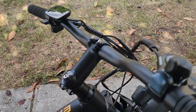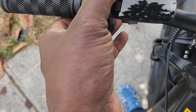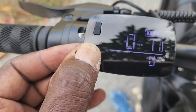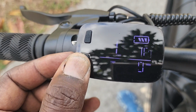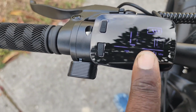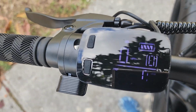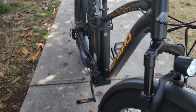Also, we have a nice display. It's very small, but it has just some basic functions like your power button. Now the power button, you have your menu button. This is how you can cycle through the pedal assist modes. Your max is 5 and it goes back to 0. You have your trip right here, that's your odometer, and then you have your battery indicator right there, and then you have your headlights. You press the power button one time, you turn the headlight on. So you have the headlights on. We're going to go to the rear.